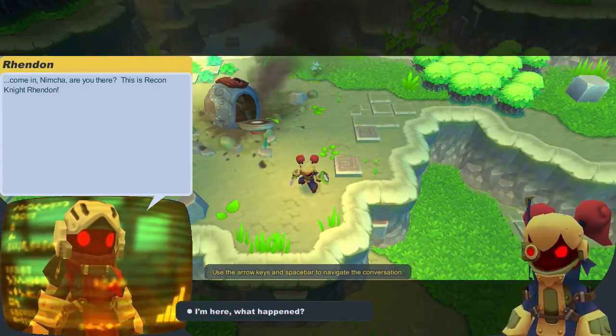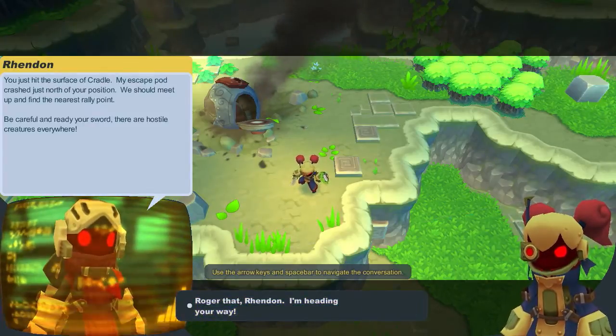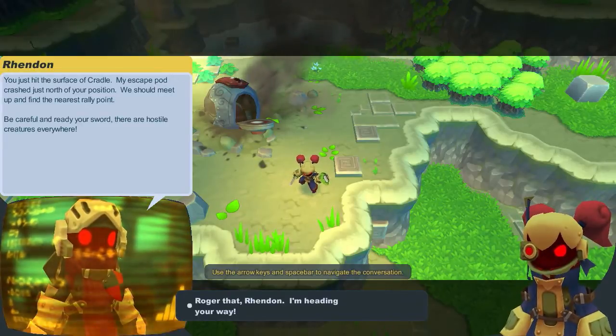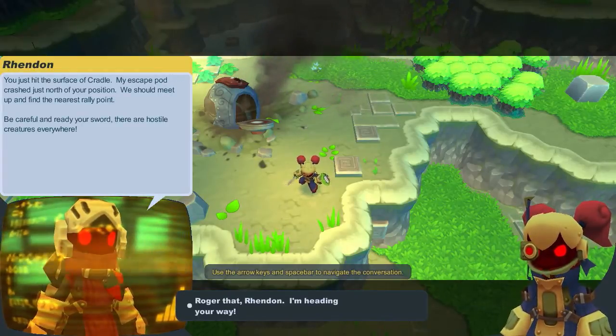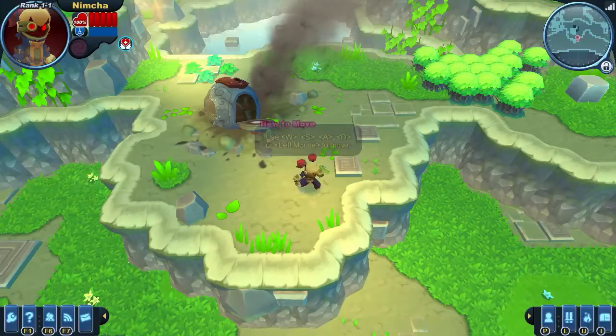Rendon. Come in, Nimcha! Are you there? This is Recon Knight Rendon. I'm here, what happened? You just hit the surface of Cradle. My escape pod crashed just north of your position. We should meet up and find the nearest rally point. Be careful and ready your sword. There are hostile creatures everywhere. Roger that, Rendon. I'm heading your way.